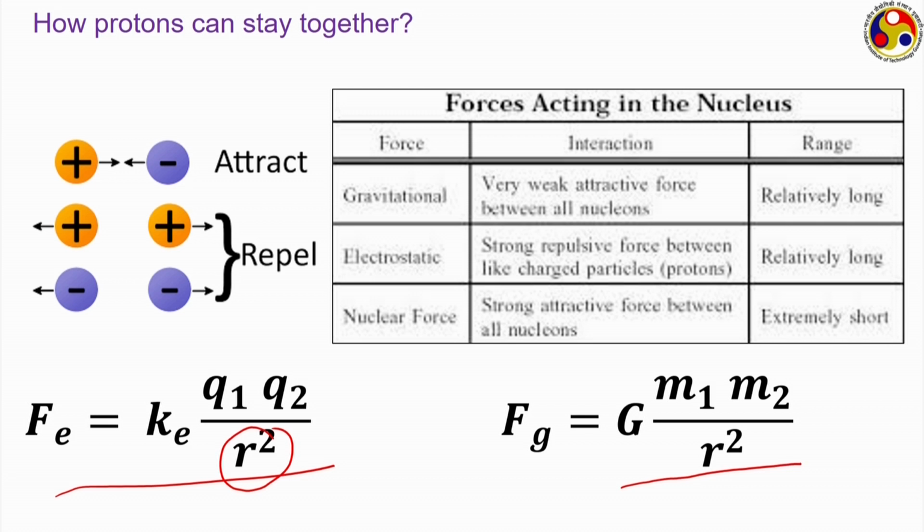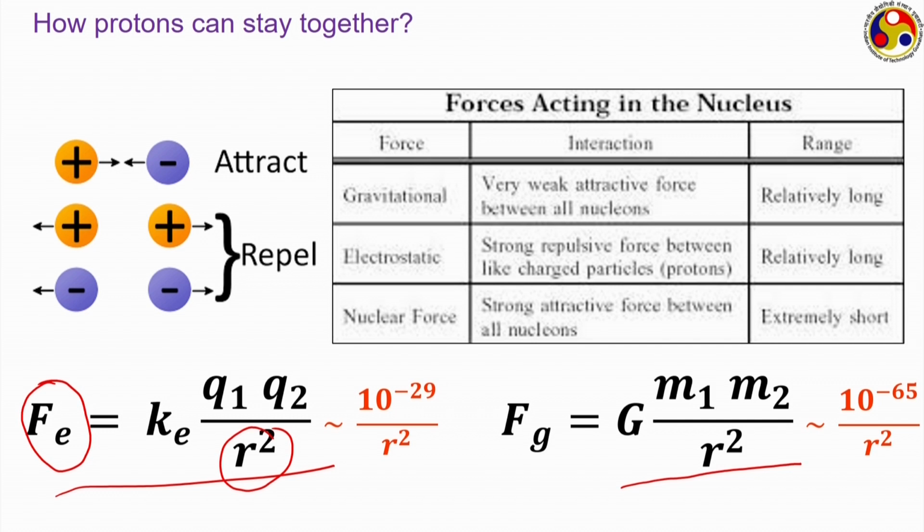Now, when we put this particular relation for protons and compare that with the amount of repulsive force calculated using Coulomb's relation, it can be seen that for any given value of r, while the magnitude of the repulsive force is of the order of 10 to the minus 29, the magnitude of the corresponding gravitational attraction can be more than 10 to the 30 times lower. So, gravity definitely is negligible, or the presence of gravitational attraction can safely be neglected whenever you are talking about the nucleus and associated calculations. Electrostatic repulsion, we are talking about that one only.